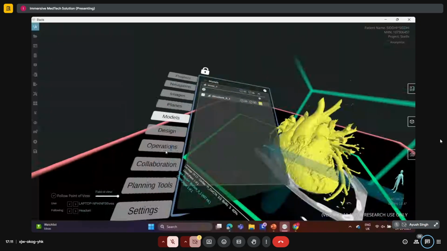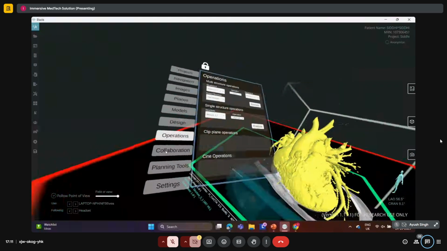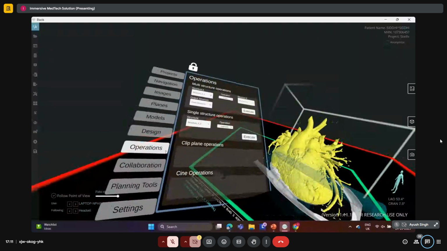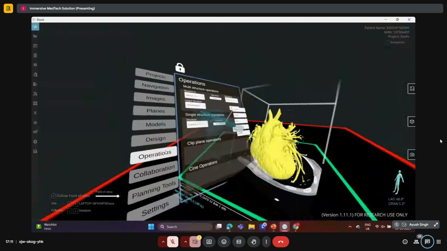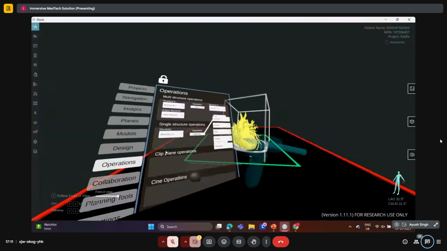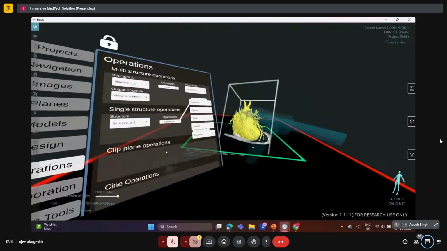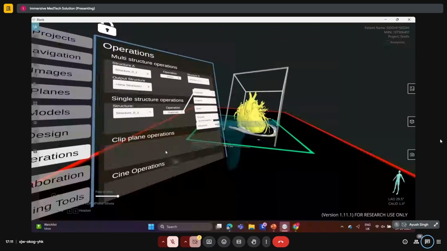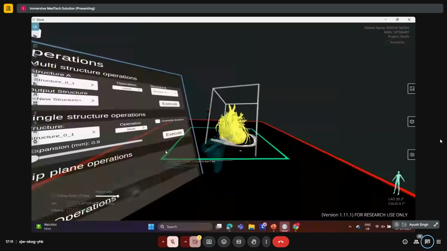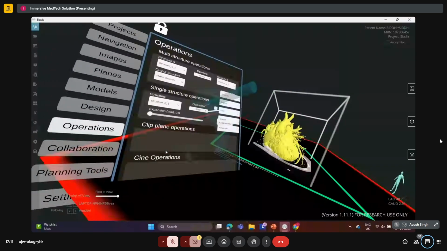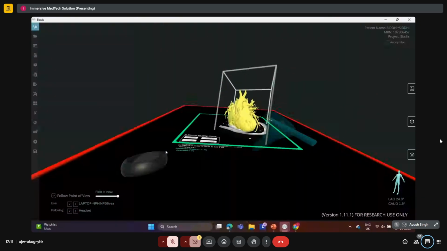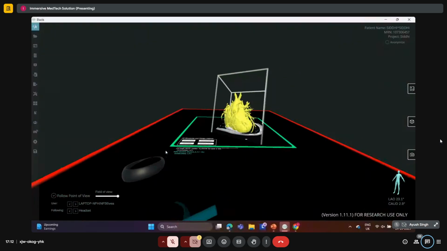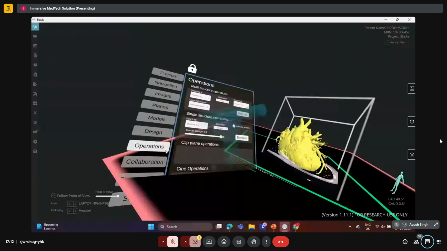One more thing that we can do is go into the operations, and here we can hollow out the entire structure. Whenever we are working with a single structure operation, we have options. We can duplicate the entire surface. We can expand the surface by a certain extrusion. Then we can do the shelling. Shell means to hollow out the entire surface that we are working on. Then we have smoothing of the surface. We can just select it over here, and once the execution has been done, it will smooth out the entire surface.